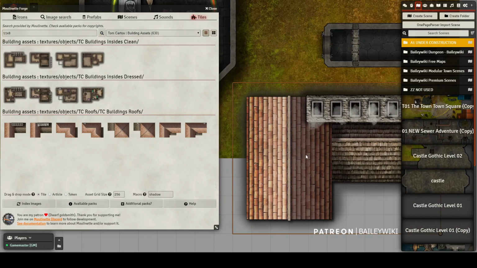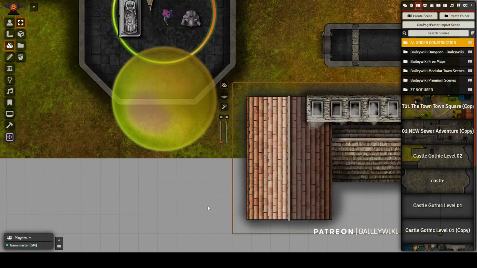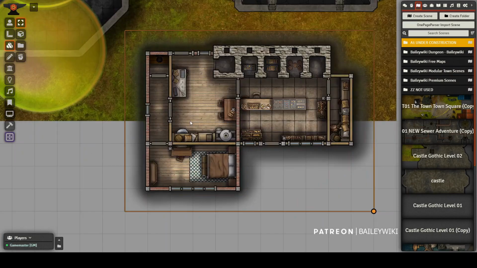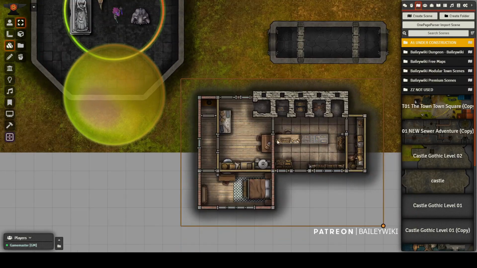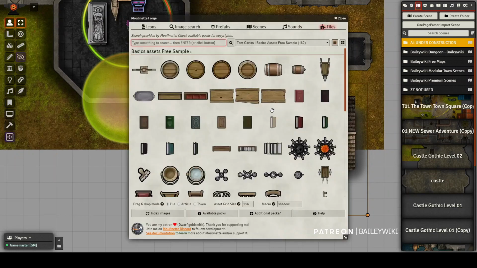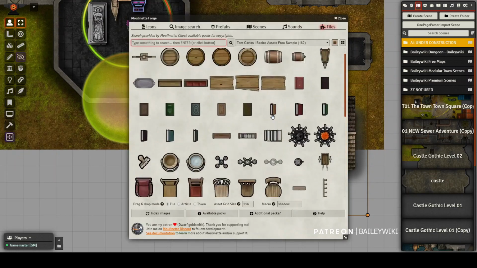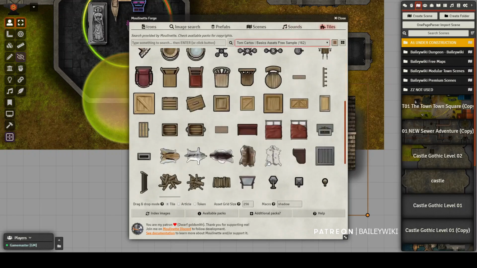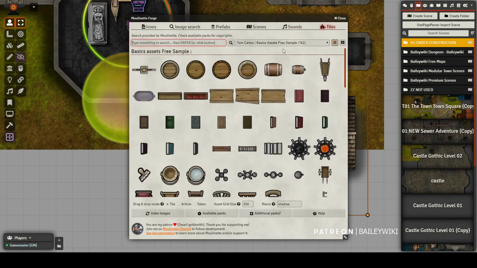Put that over the top. Make it a roof. And you've got yourself a Tom Cartos prefab right there in your scene. Of course, you have to wall it off and that sort of thing, but all this work is done for you. Tom does provide in the free version just some sample components, some samples of his artwork that you can test out.